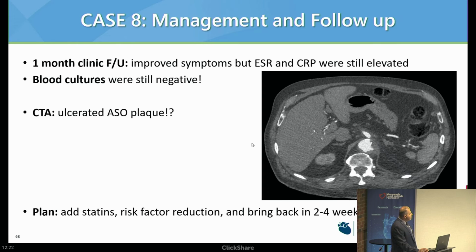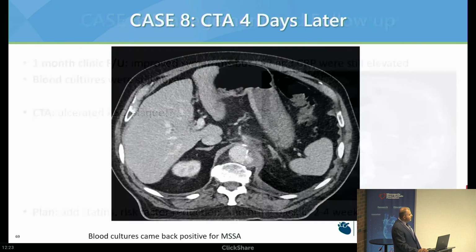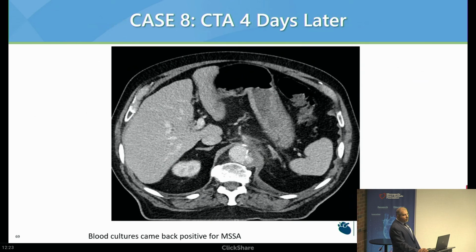So the plan was, I talked to Dr. Lesser and to my vascular surgery colleagues. What should we do? I think we should just add a statin and monitor carefully, because there was no real indication of a rupture at this point. I wanted to bring him back 2 weeks later. Unfortunately, he presented 4 days later. And look at it right now. It's a very ill-looking wall thickening, and this is a rupture now of the aorta.